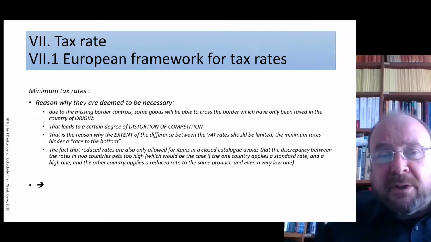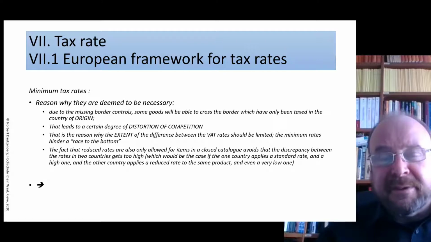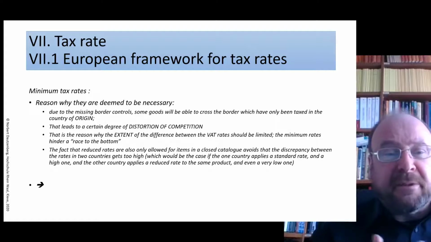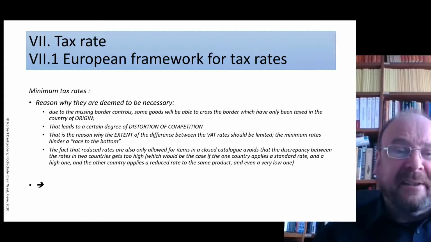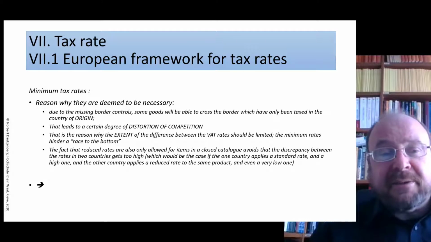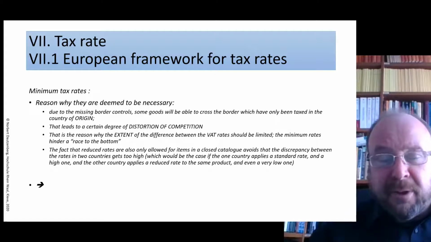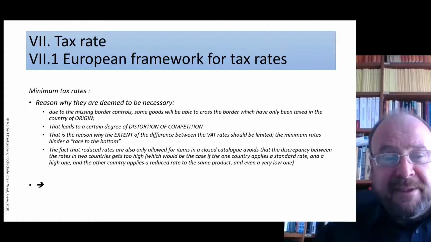But what we can avoid now is a kind of competition that suddenly, to the surprise of other member states, somebody introduces a reduced rate for something where no one else ever thought of a reduced rate, and that suddenly now all the others have the fiscal damage that they also have to react with a reduced rate, or that all the others have the problem that competition becomes distorted, stronger than foreseen.